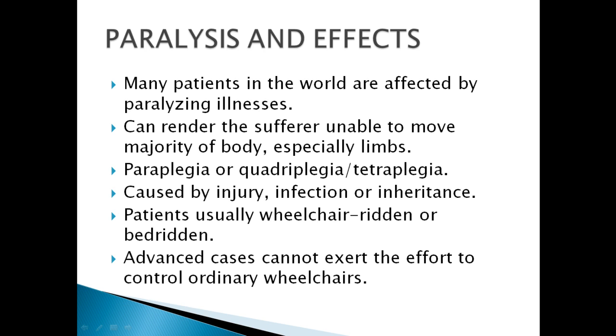Paralysis can be caused by genetic characteristics and injuries such as a broken neck or infection that could affect the nervous system. Depending on the extent of paralysis, patients may have extreme difficulty in interacting with the world, even to the extent that they may not be able to operate wheelchairs.